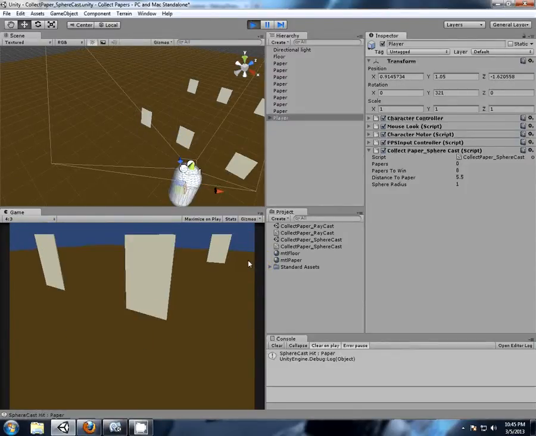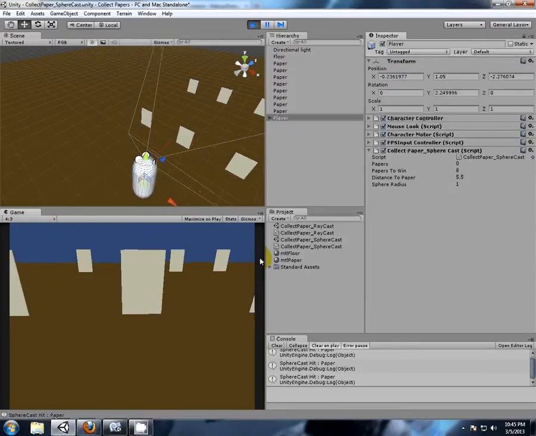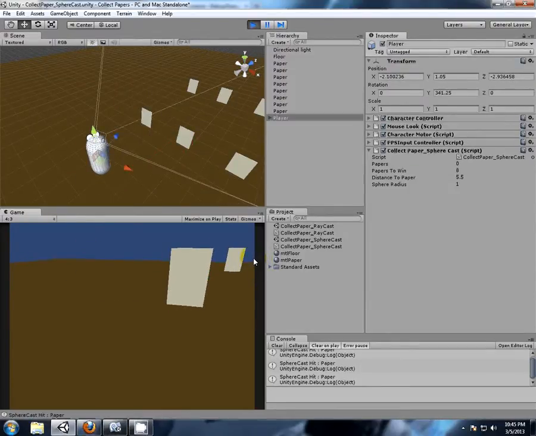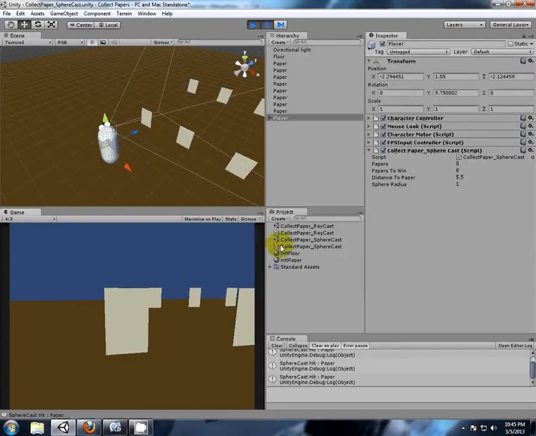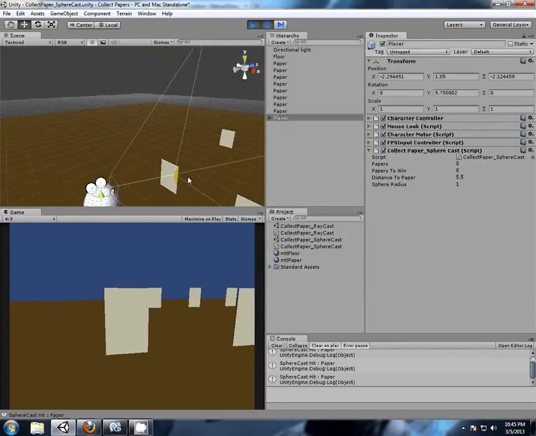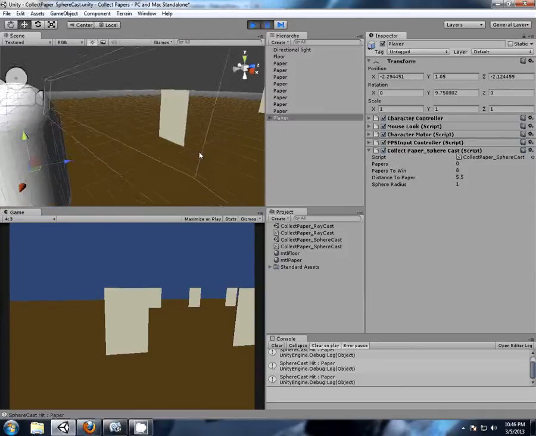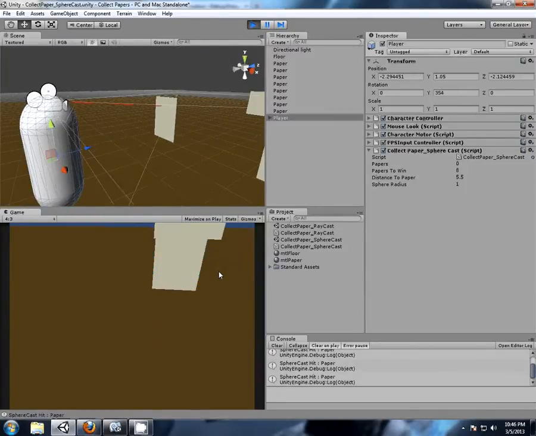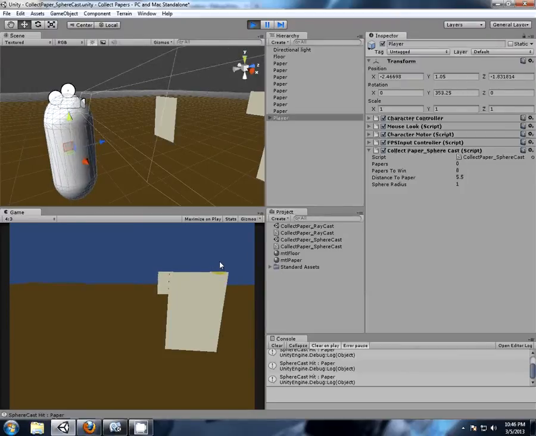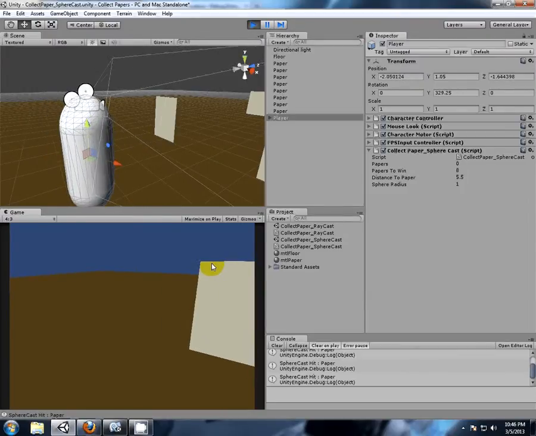So I was doing the same thing as last time, it's just showing us our line. As you can see, if I'm not looking at, alright, let's bring the scene view to something. I want that debug to disappear. As I said, I'm not looking at that paper at all. It's definitely not in the center of the screen, is it? But I hit the E. There we go.